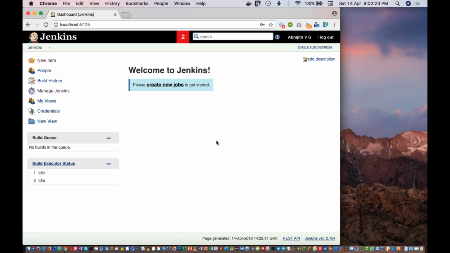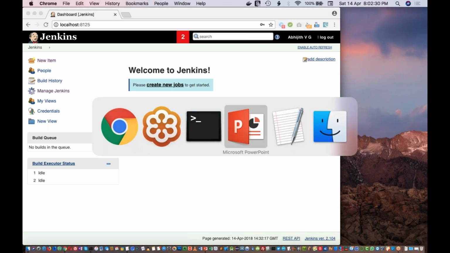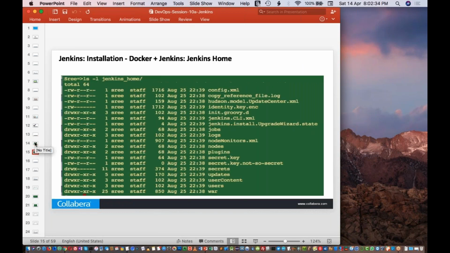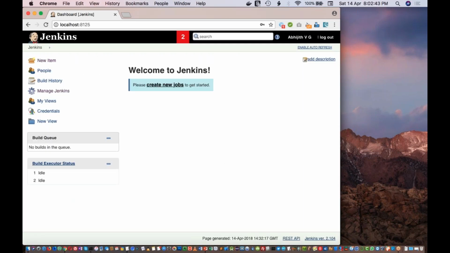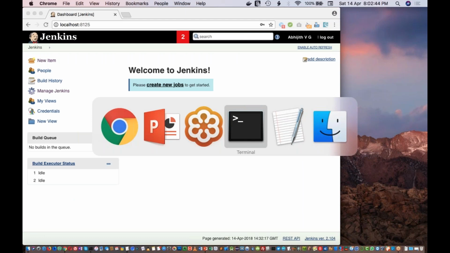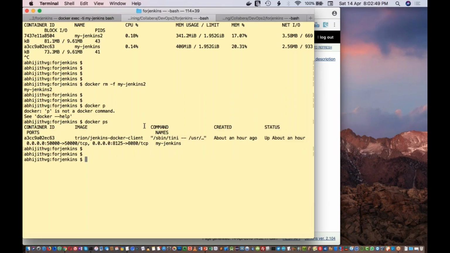Okay, so now is this clear? Matrix based security, is this clear to all of you? Okay, so this one we saw, then we saw how to get the initial admin password, then Jenkins home, then the Jenkins initial password. Then another important use of mapping the Jenkins home folder is that, as I mentioned, Jenkins home helps with persistence. Now if I do ls -l /var/jenkins_home, we'll see one usage of the folder.